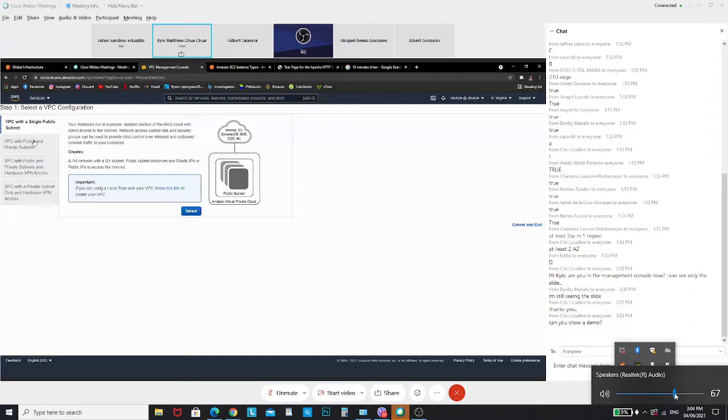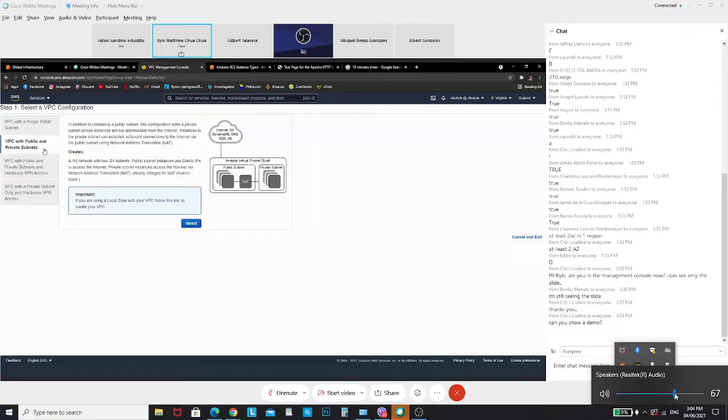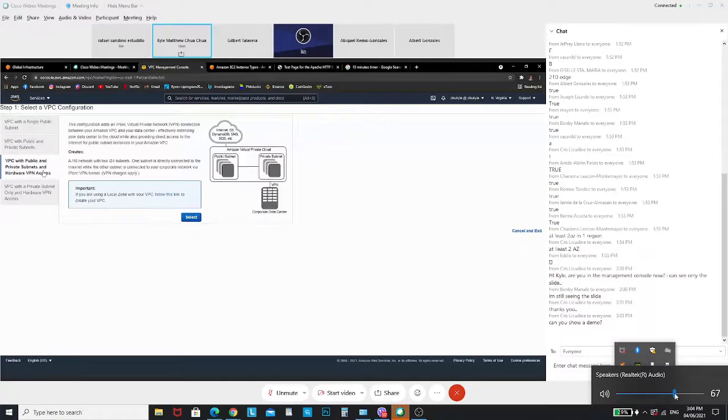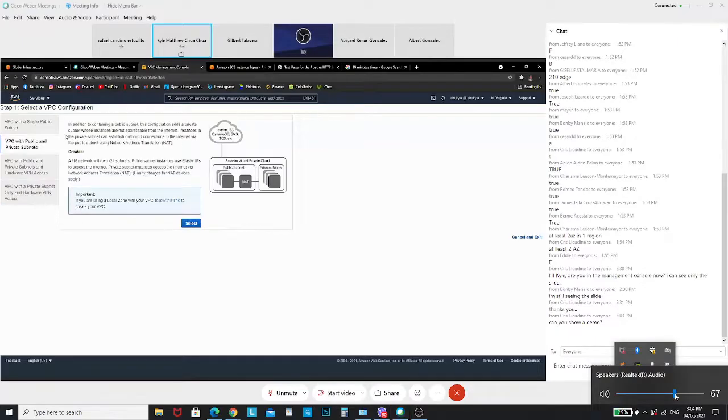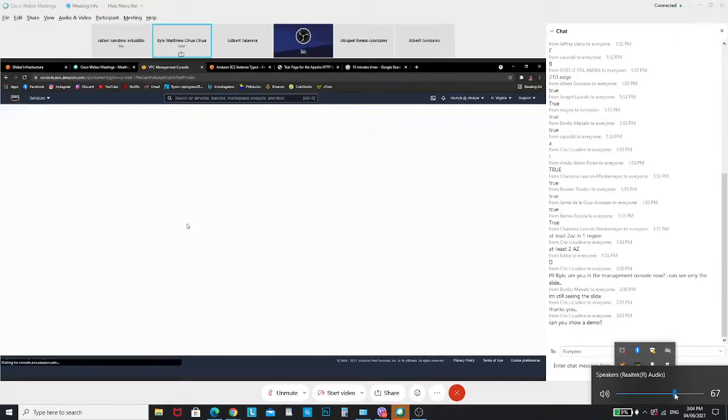The templates would include a VPC with a single public subnet, a VPC with public and private subnets, a VPC with public and private subnets and hardware VPN access, and a VPC with a private subnet with VPN access. Okay? So for this demo, I'll be wanting to create a VPC with a public and private subnet.